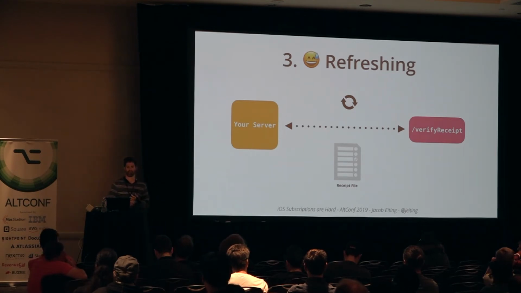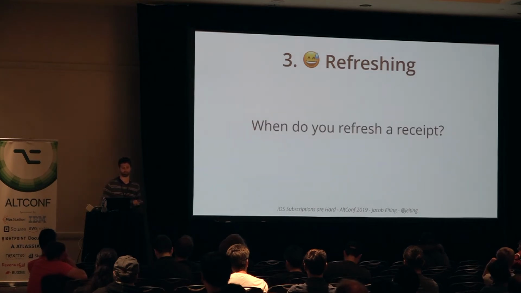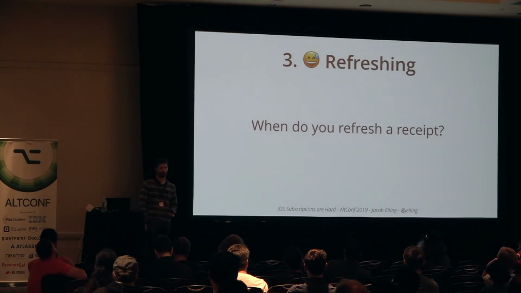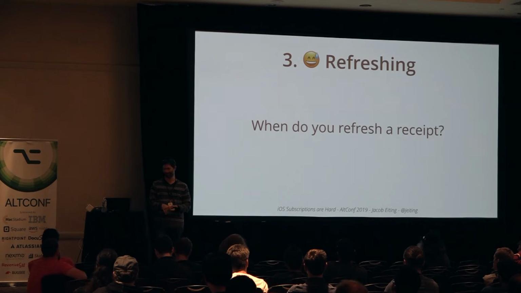But then the question becomes, well, when do I actually refresh that receipt? I think a good rule of thumb is to try to refresh all the receipts you have every day. That can actually scale pretty far. You need over 100,000 receipts to not be able to refresh serially, one receipt at a time, in 24 hours. So that scales you to a lot of revenue. At that point, you can pay somebody to come up with a fancier solution.